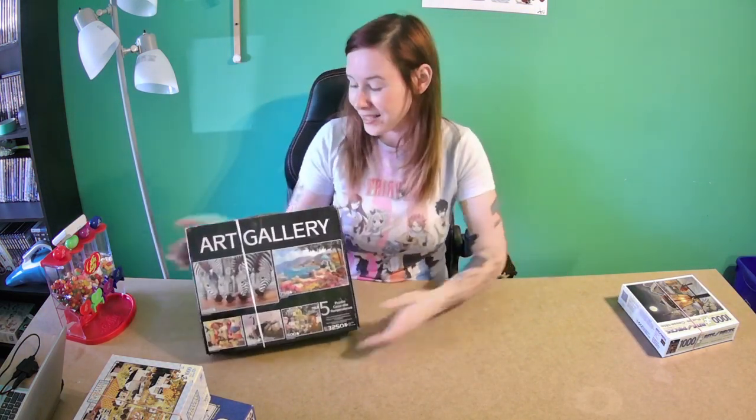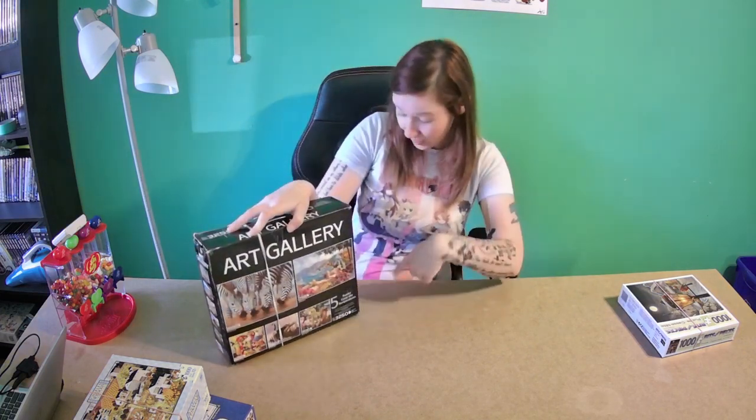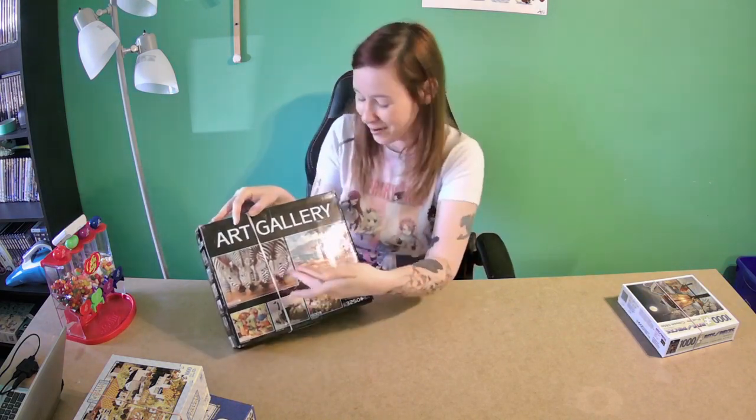Hidden gem. I love these. I've loved these since I was a kid. I know there's 500 pieces in there. Easy peasy, lemon squeezy. But when you pay $5.99 for it, it's still cheaper if you only care about the 1,000-piece puzzle. Usually we run anywhere from $20 to $25 for a puzzle. It's still worth it, even if I was going to throw these other four puzzles away, which I'm not. I'm still coming out ahead.